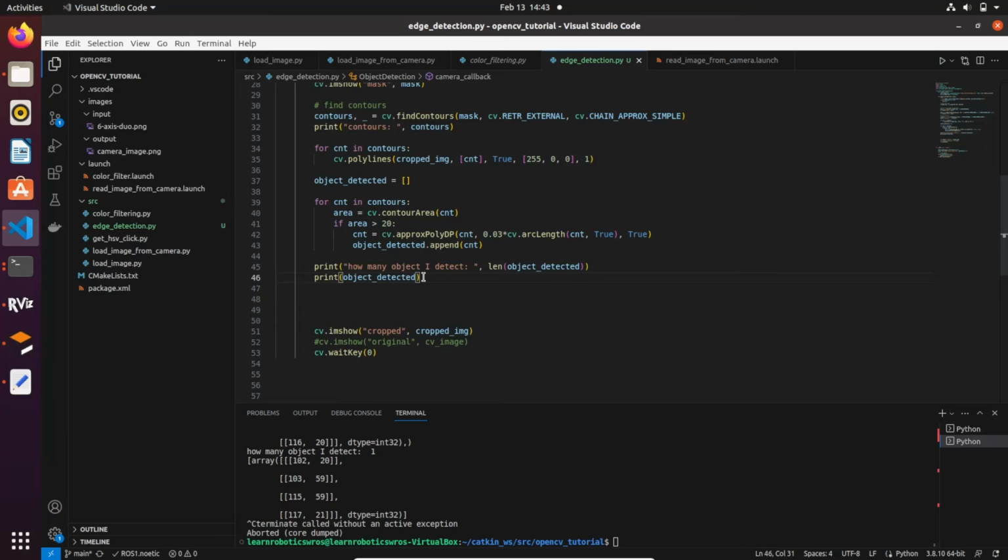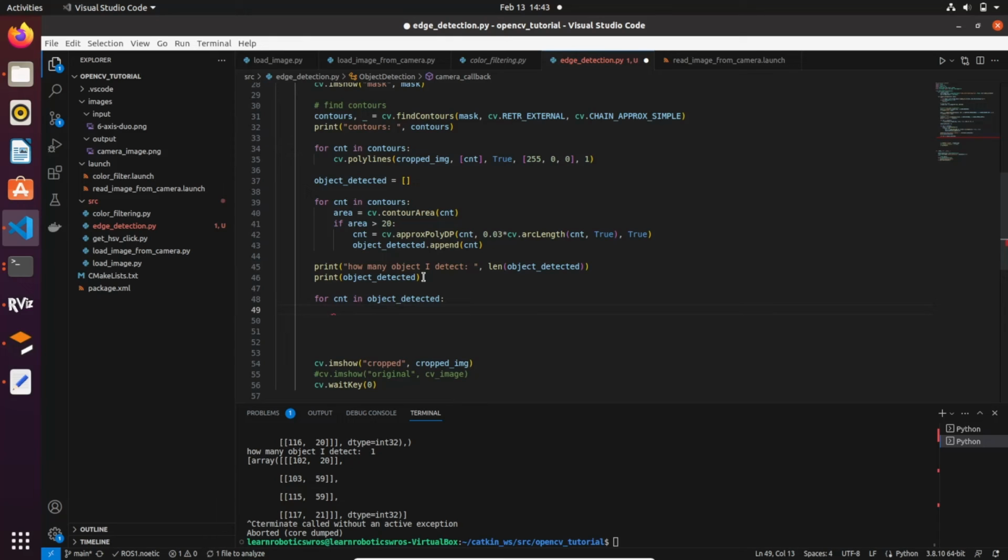So to do that, what we can do is to make a for cycle in CNT, this time object detected, and now we're going to create an object that we call rectangular, that is going to be calculated automatically from the OpenCV libraries.